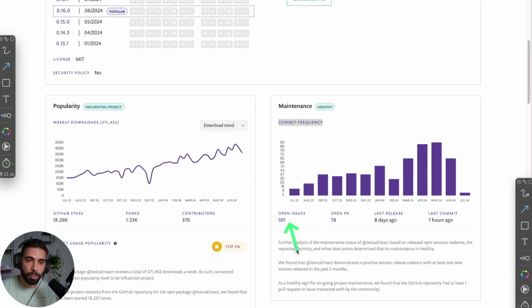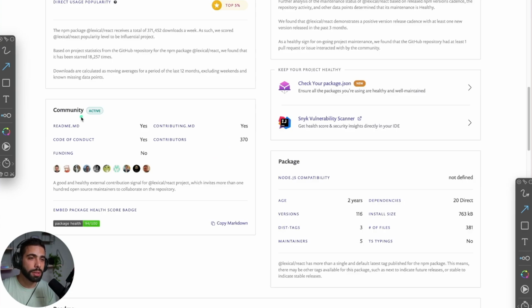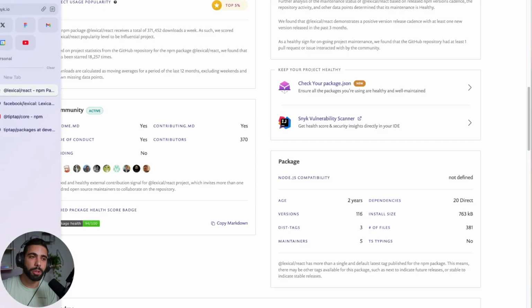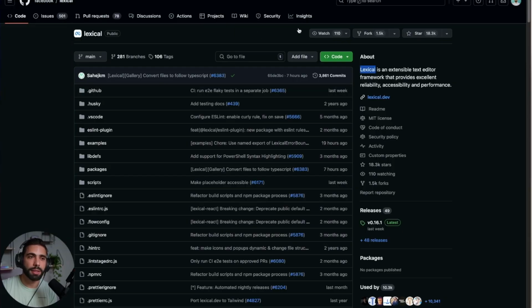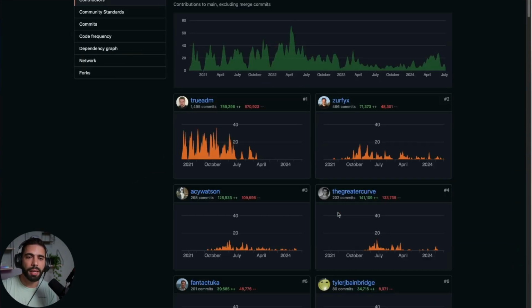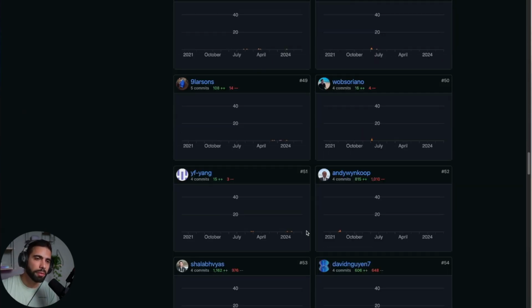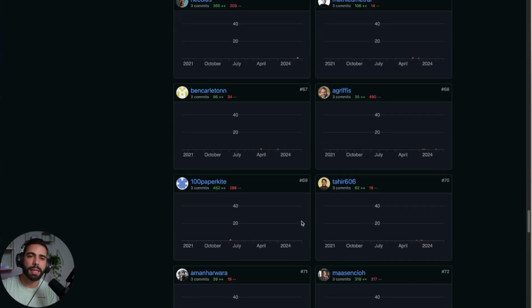There are a lot of open issues, open pull requests. Last commit was just 7 hours ago. This is good. And we see here the community, which is kind of the reason you want to go with something many people are using, is good. There's 370 people. When it comes to how much code those are contributing, you saw that on the graph. If you go on Insights and you go on contributors, you can see that most of the code is being built by this and this person. And then the lower contributors, maybe you're just adding a feature or a plugin. But for most people, they're not contributing that much, right?